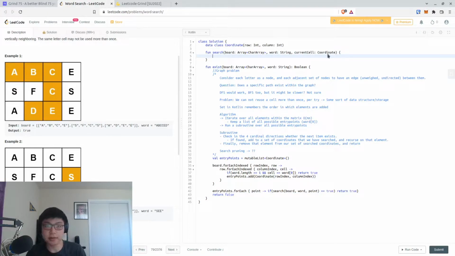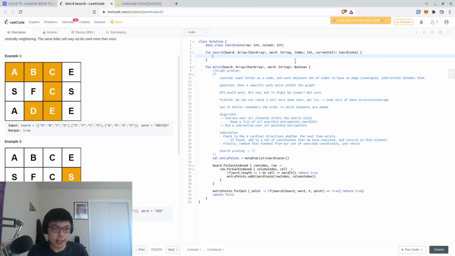So this search function will essentially act as a DFS. And DFS, unlike BFS, is recursive. Shout out to Cracking the Coding Interview for reiterating on that. And essentially what we will do is that we need to keep a current index on sort of where we're at in terms of the word.